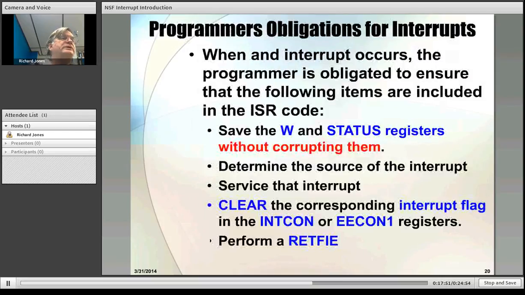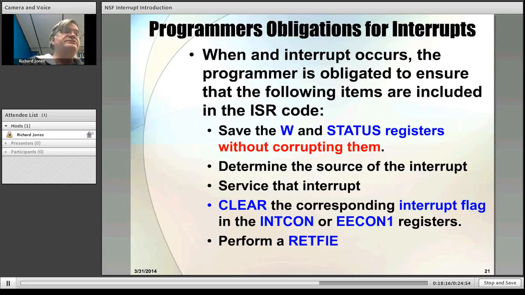So here are the programmer's obligations. When an interrupt occurs, a programmer is obligated to ensure the following items are included in the code. First off, we need to worry about the 2 most important registers that were being used by the main program, which are the W register and the status register. These registers are going to be affected by the ISR.